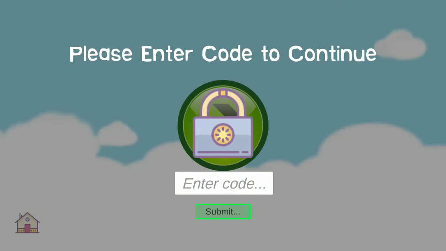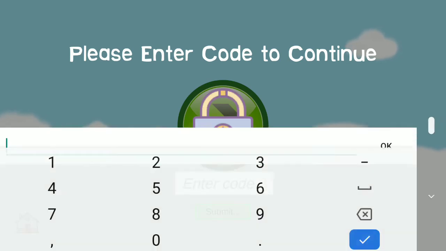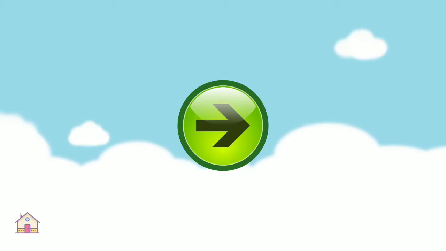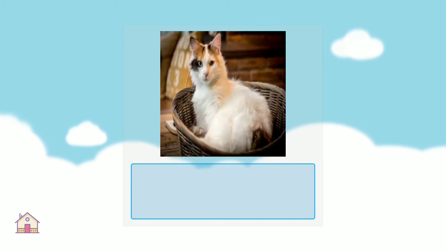So this is that passcode thing in the playlist. Now that we've gone through the playlist twice, it's saying please enter code to continue, and we'd have to put in our PIN, right? So this is to stop your child from just playing endlessly. You can set how long you want it to go for. So I'll enter the code. Our code was 0000. Okay, submit. And then it starts up again.